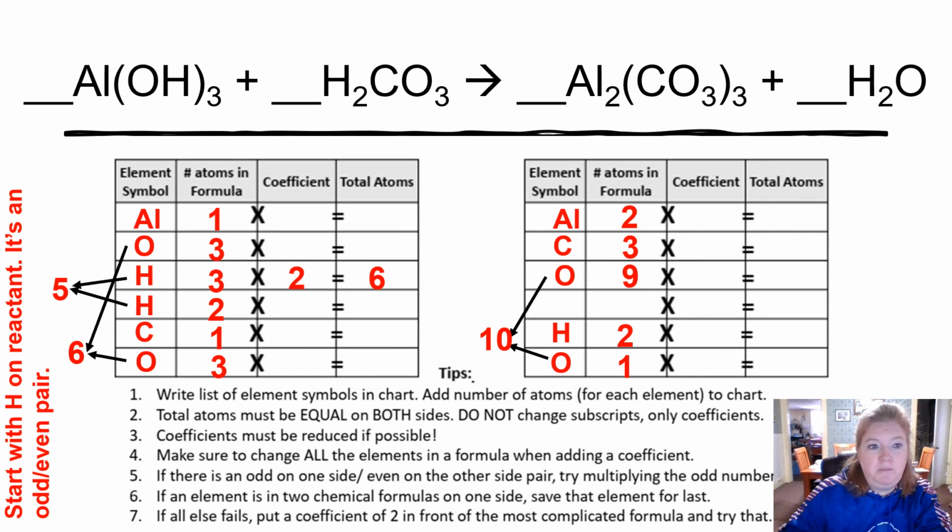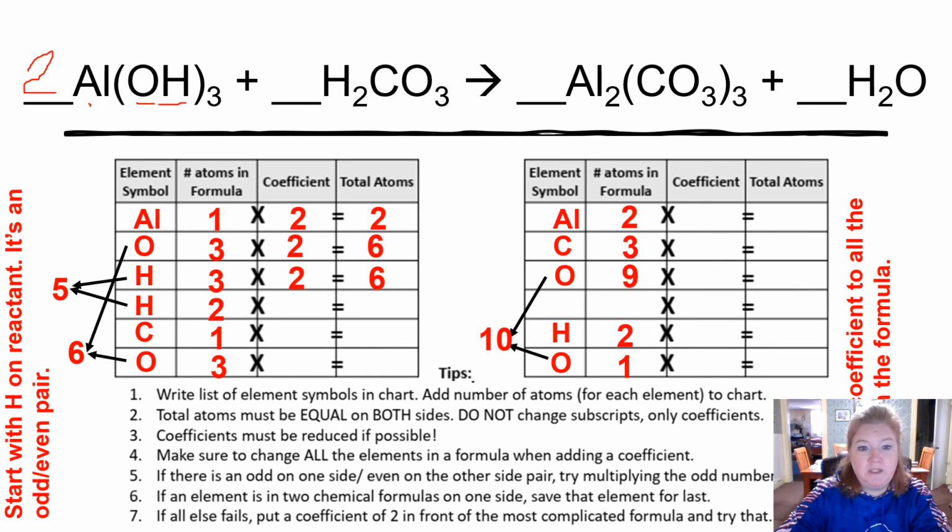So I would be doing this right here. When I do that, you can see it changes hydrogen, but also changes oxygen and aluminum. So let's do that. Okay, so now let's see what happened. Well, good, look at that. That fixed aluminum. That's a good sign. Okay, but it changes our number of hydrogen total and oxygen total. So that didn't fix anything else. All right, so now where am I going to go?